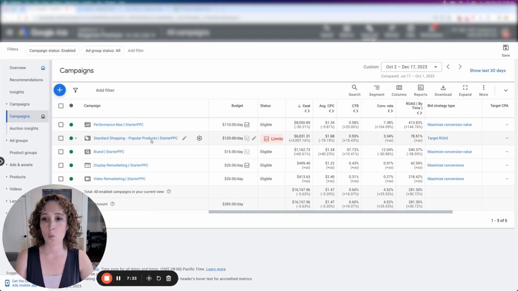I'm going to talk to you about why we decided just to put the popular products into this campaign. This account in particular sells about 5 different products, but each product has 5 different smells and scents. So what we realized is in this case, we want to focus the algorithm on just 5 SKUs, 5 variants. We do that because we have such limited budget and we want the algorithm to get very familiar with each SKU.